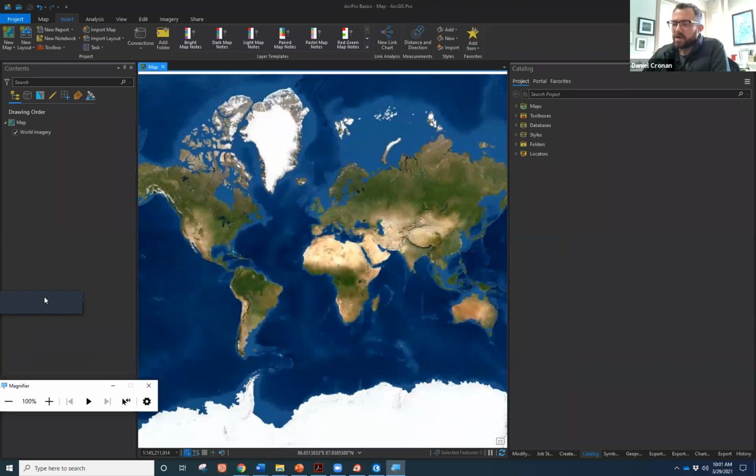So the other thing that you have here is what's called the contents pane. Okay, think of your contents pane as all of your layers and all of your data that you're having in this particular project, right? So I can start to insert a lot of data, change the stacking order and how it is displayed, or also change the way that it's represented for different lists of data sources, or what you want to be selectable, or what you want to be editable. Okay, so that's primarily your contents pane.